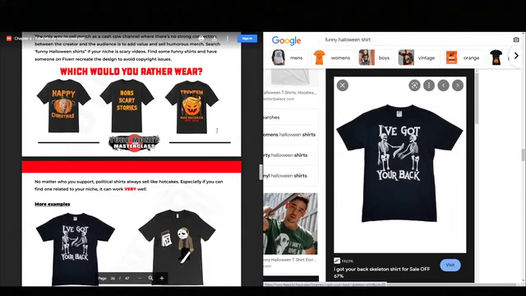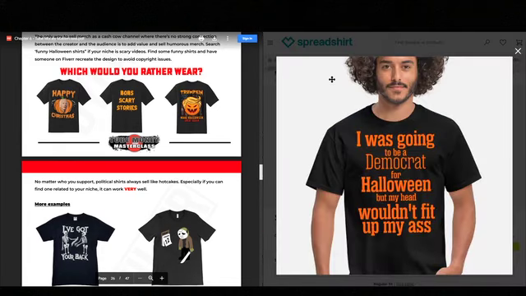And what sells even better than these generic shirts that you could probably find anywhere is political shirts. And it doesn't even matter who you support. It doesn't matter what your political views are. These sell like crazy. I remember back in October, November 2020, when the elections were, it was really crazy. I was selling anti-Biden shirts. I was selling anti-Trump shirts. I didn't even really care who people liked or anything like that. All I cared about is that there was a bunch of money to be made there. So it doesn't matter, right?